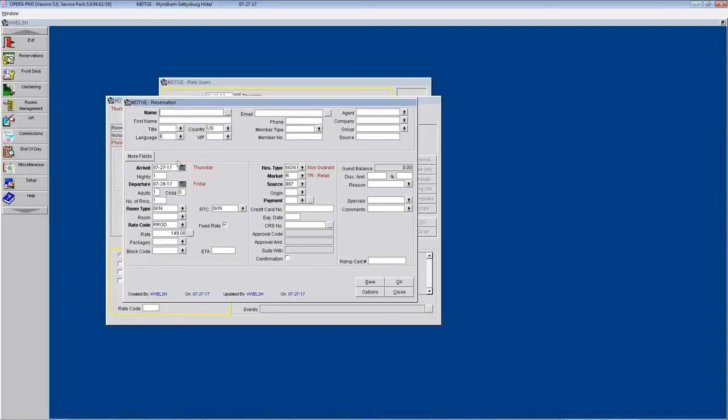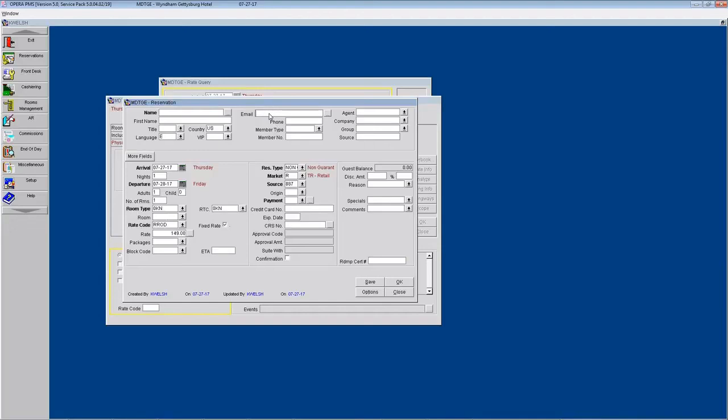Now this is where you'll go through and put in all the details for their reservation: their first name, their last name, confirming the arrival and departure. You can also change that if anything changes while you're already in here. Number of adults, children, the number of rooms, the room type. You can even pre-assign their room. Say they've stayed before and they prefer a room number or a room type, a specific location.